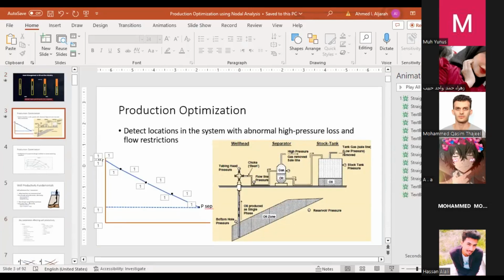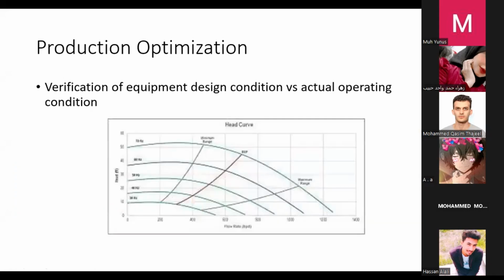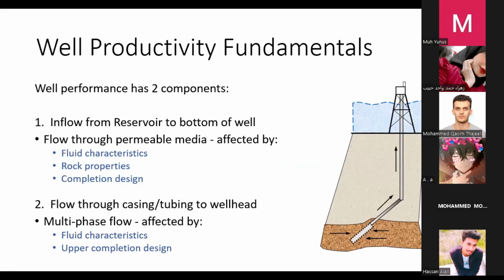Sorry, back to that one. We have a calculated pressure in the reservoir, and we have the separator pressure, which is already calculated, and we have the tubing head pressure, and we have either a calculated value or a gauge or real-time data. If we have a DOF, we can calculate it. So with all these pressures known, we can calculate the IPR. The IPR is calculated from the first node, the reservoir pressure, to the second node, the bottom hole flowing pressure. The first drop is called the inflow performance relationship.